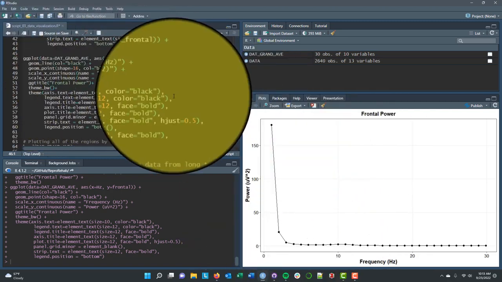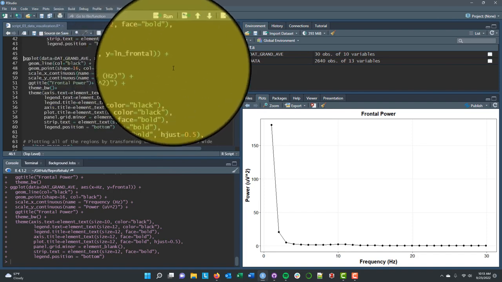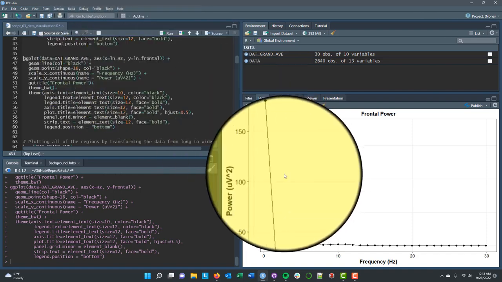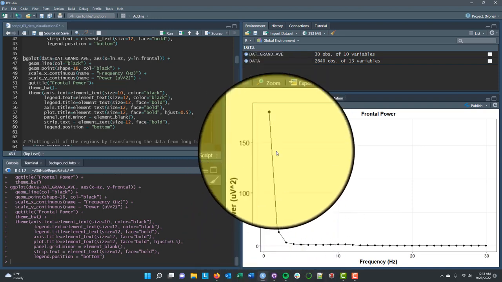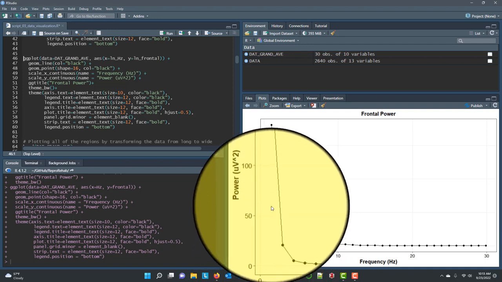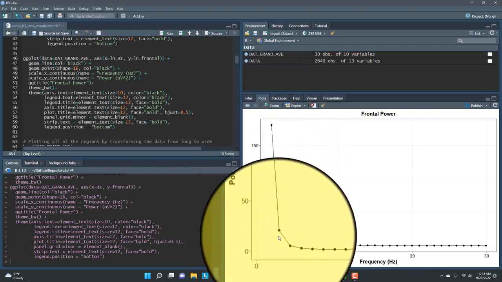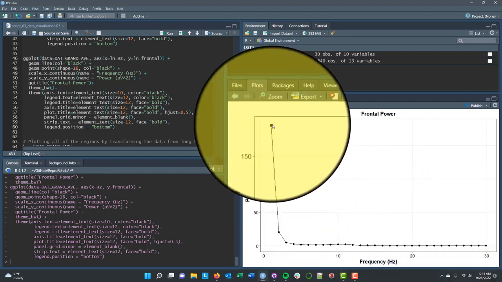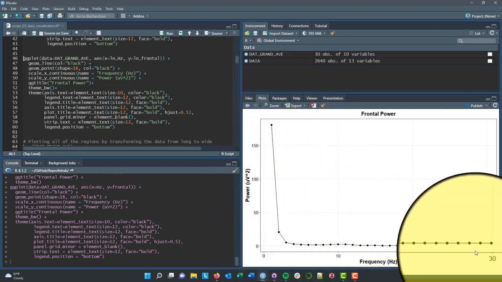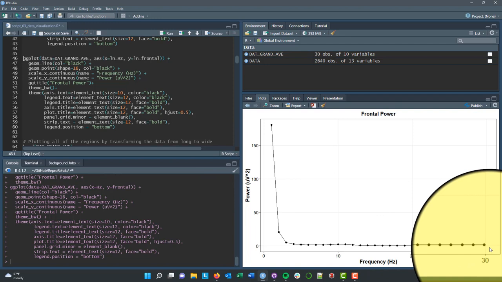In the next plot we're going to create on line 46, we're going to do exactly the same thing, but now we're going to work with the log transformed version of our variables because, again, you can see we have this really strong skew in the power variable. And at low frequencies, we have really high power that falls off a lot as time goes on. So if we actually want to get a better visual depiction of this, we might want to plot this in log-log space, where we take both the log of power and the log of frequency, and we're going to plot log transformed power against log transformed frequency.